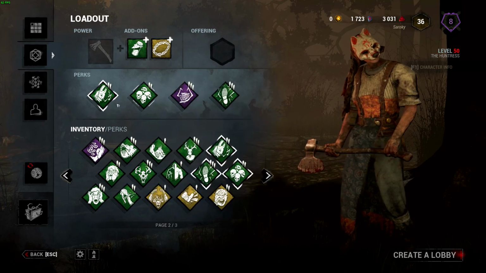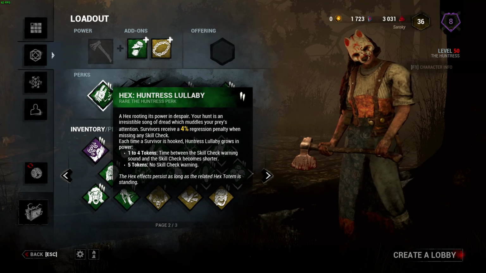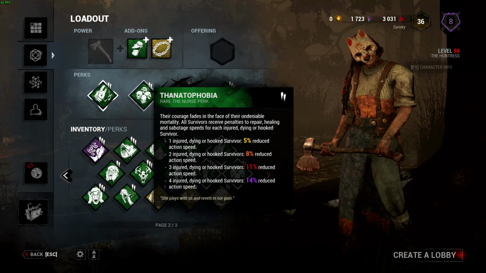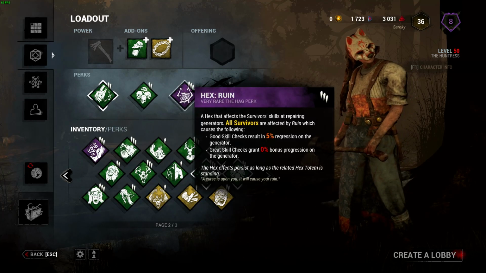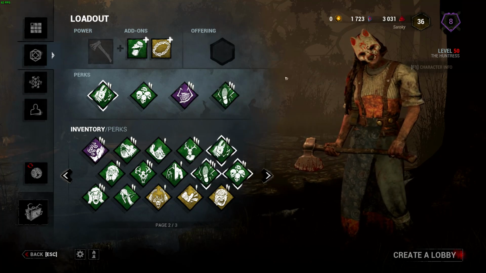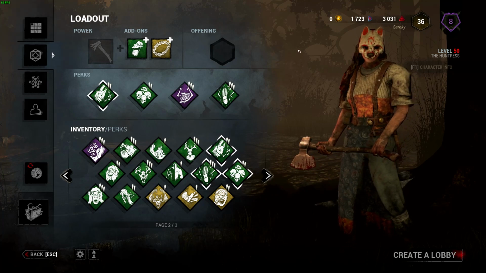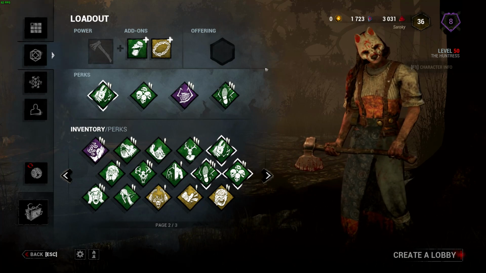So I have Hex Lullaby 3, 2, Thanatophobia 2, and Hex Ruin 3. I feel like Huntress is one of those killers that really does need to slow down the game, unless she can do really good hatchets, aka if you can.